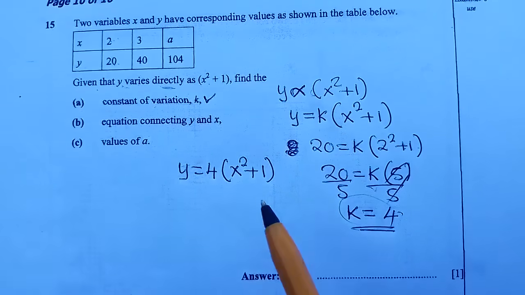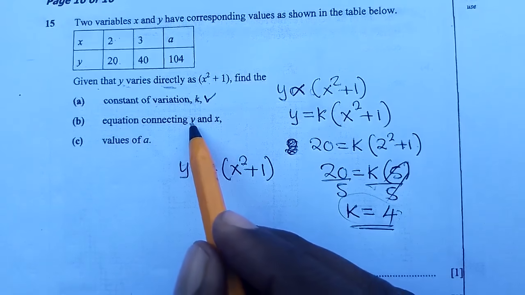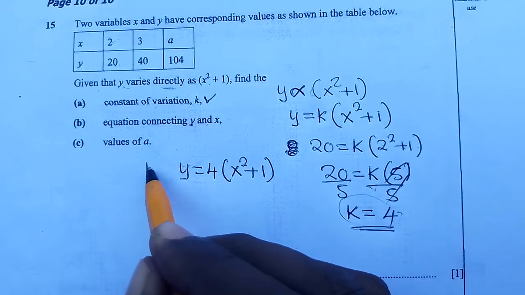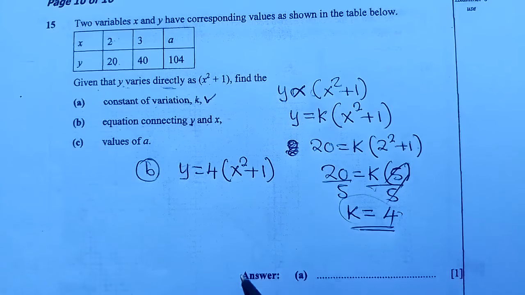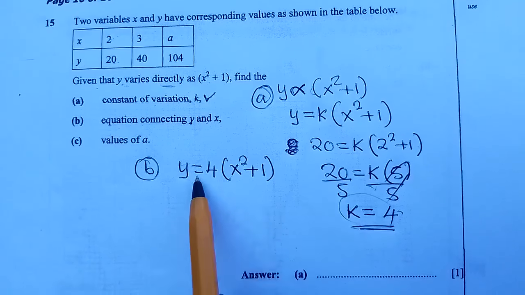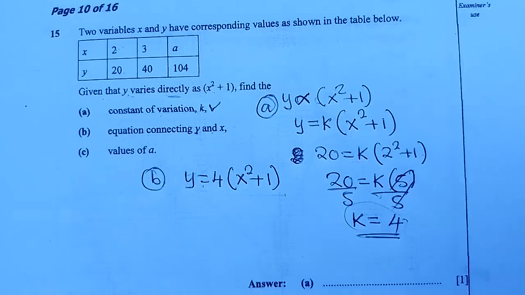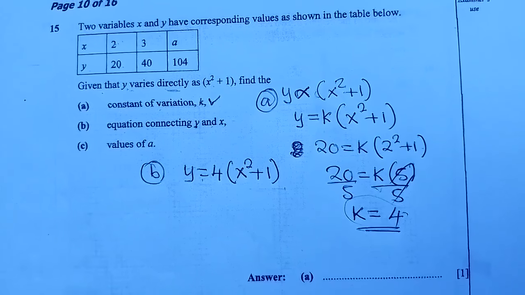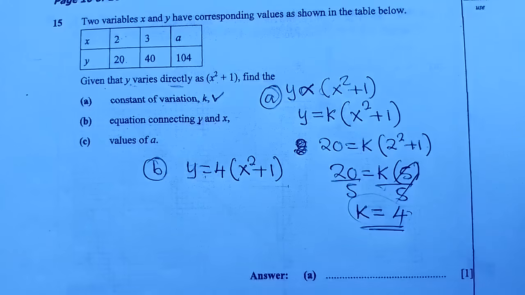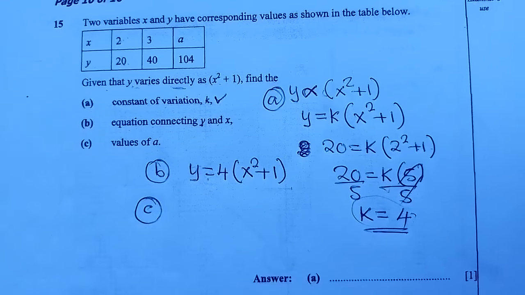The other question, they are telling me equation connecting y and x. Okay, this is wonderful. So I've also answered this question, which is part B. This was part A. So the equation connecting x and y is the equation where I just need to substitute, like the way I've done. Then I move to C.